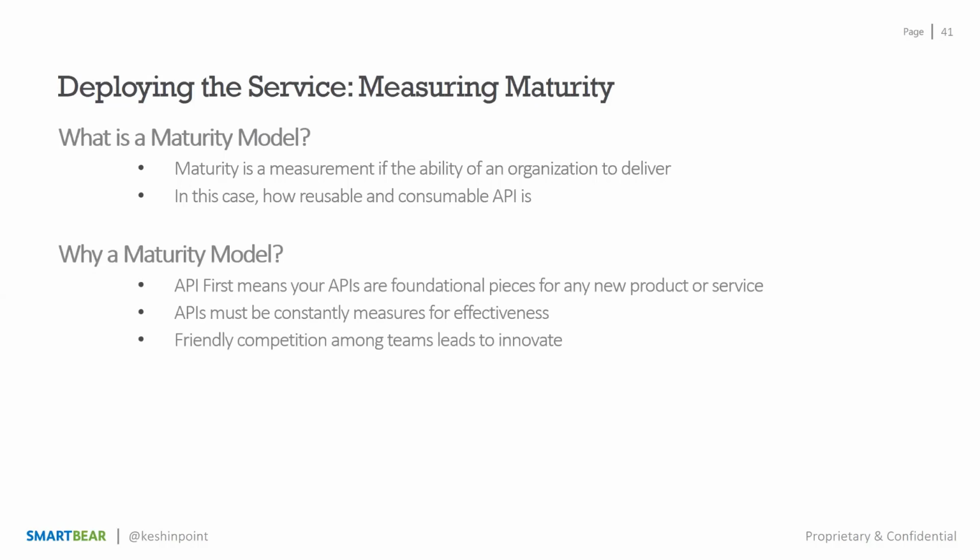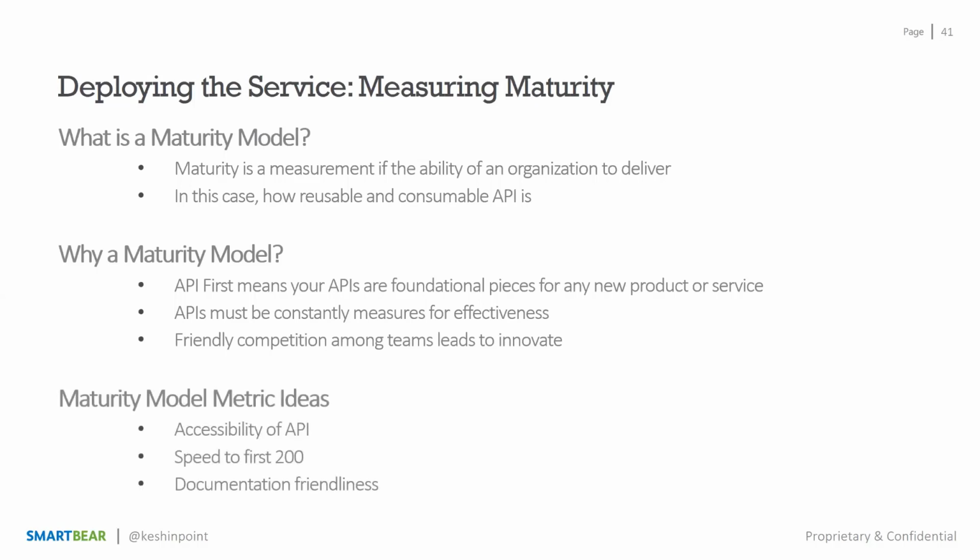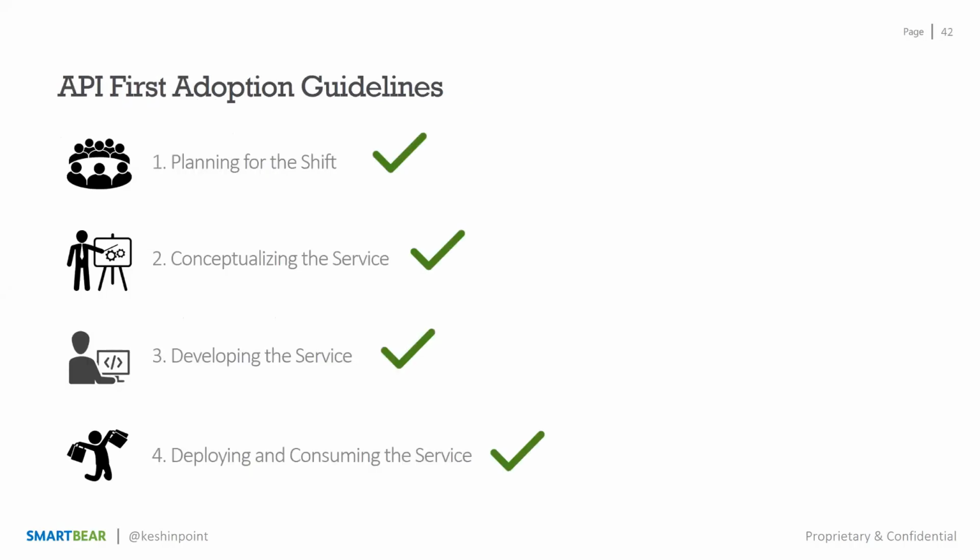There are some great blog posts out there which actually help you create maturity models, and some criteria on actually building out a maturity model for your API, like how accessible the API is. You can have some criteria over there. What is the speed to the first successful response? You can measure the time there and have criteria for those times. And finally, how readable is the documentation? Maybe do a quick qualitative survey on how readable it is and provide a quick score. So those sort of things are really important as well, and that becomes essential to actually having that constant self-improvement.